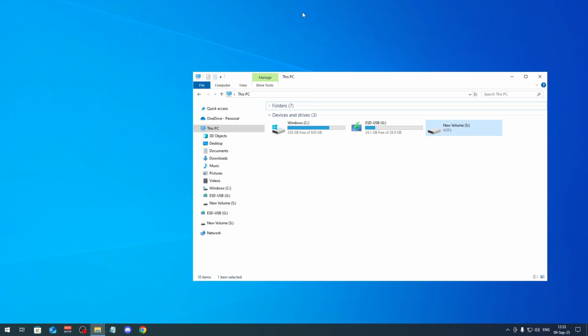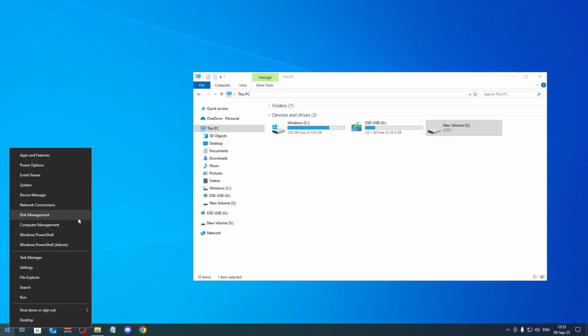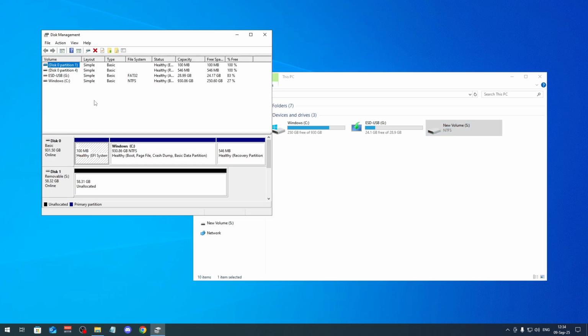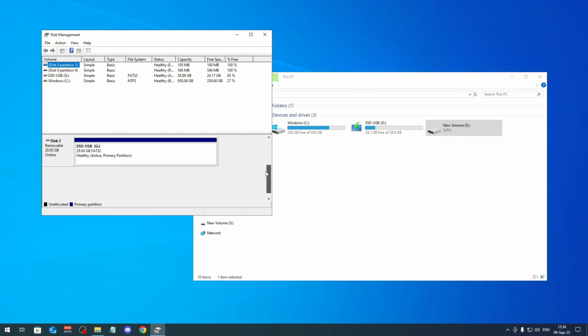Close this CMD. We're gonna right click on our Start and go on Disk Management, our disk drive, which is right here, disk 1, it's this one. As you can see here, I forgot this tip, you can also look here at which disk number it is. As you can see here again it is disk 1. You can even see the names right here if you're not sure which to choose.